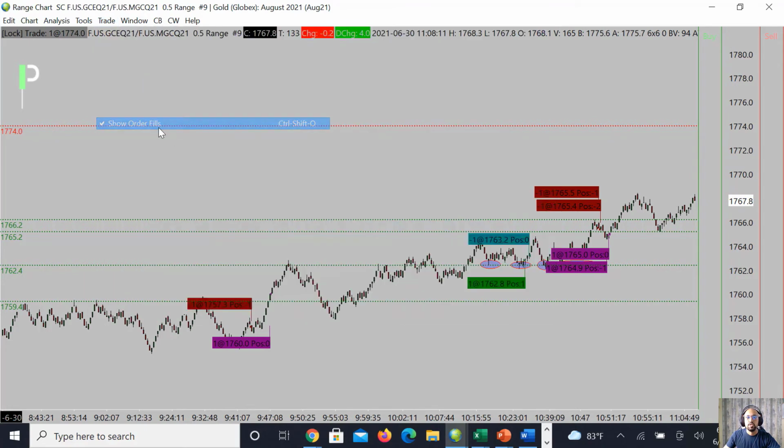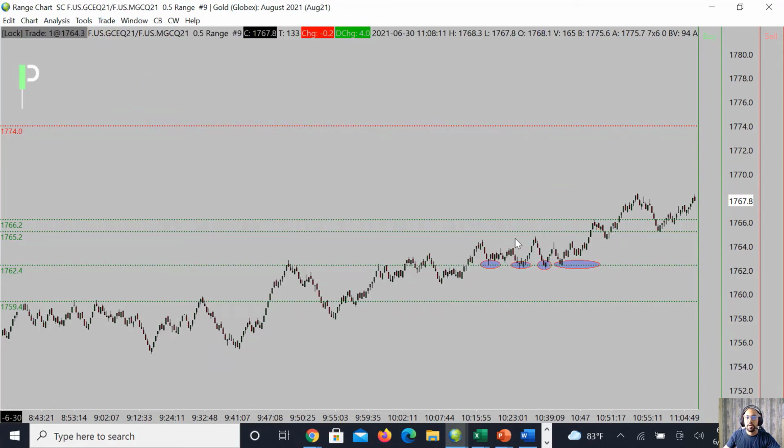If we remove this, show order fills off, you can see those couple bounces we had, 1, 2, 3. By the time this fourth bounce came, I missed that entry opportunity, and the market kind of went without me. Saw it coming to some resistance, wanted to try to do that. Worked out okay, but should have still been long or bullish on that.